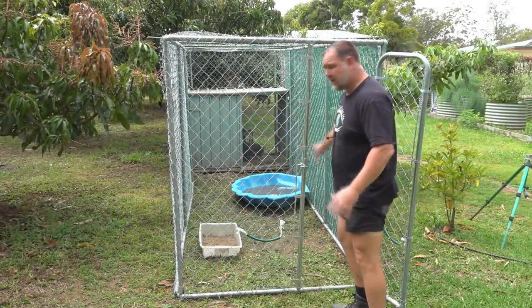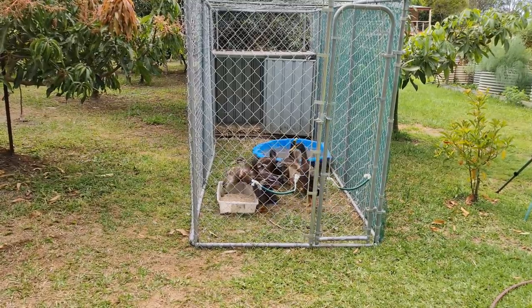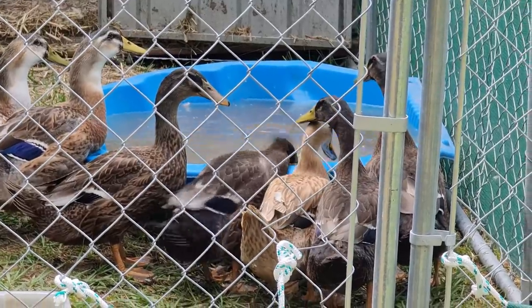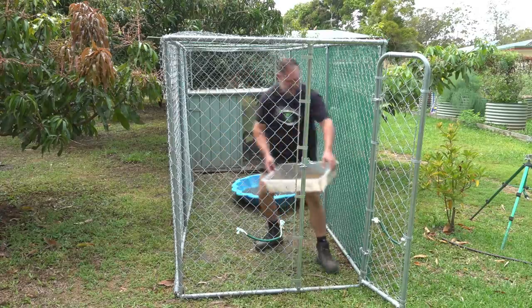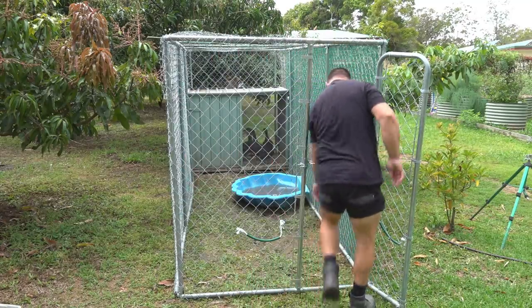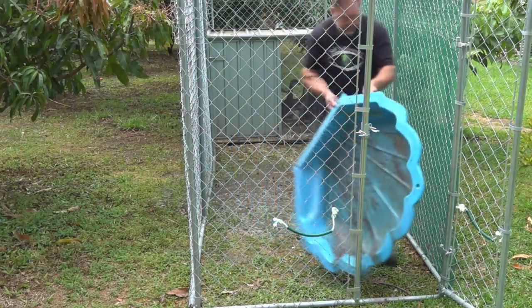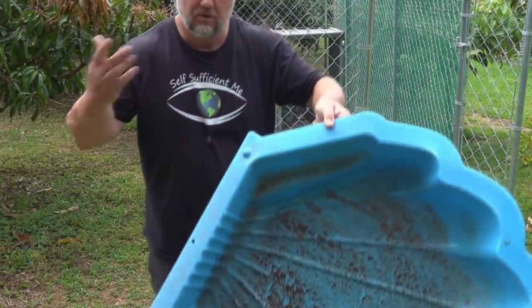These fellows have been in this spot now for two days and I think that's enough. After a couple of days they get enough poop on the grass, they eat the grass down, they also eat all the weeds down — it's time to move it to a new spot otherwise it gets yucky. The only hassle is moving out the feeder and also the water before I can move it. I just tip the water out — it goes into the lawn, and this mucky manure-mixed water is great for the fruit trees.